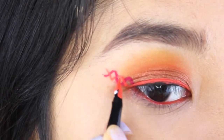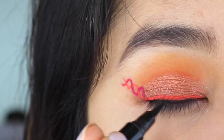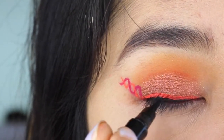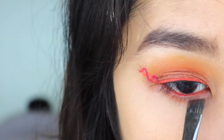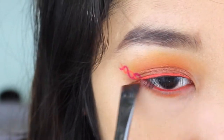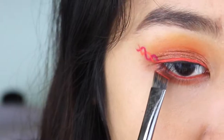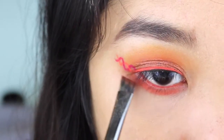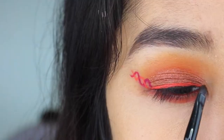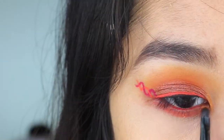Now go back in with the black liner if you've made any mistakes drawing the orange liner on top of the black. On the bottom lower lash line, I'm putting the Morocco orange color again, and on top of that I'm going in with a red eyeshadow. You can use any red eyeshadow or even a blush, like how I'm using right now. I'm using this as my inner highlight and blending it with the red that's on the lower lash line.